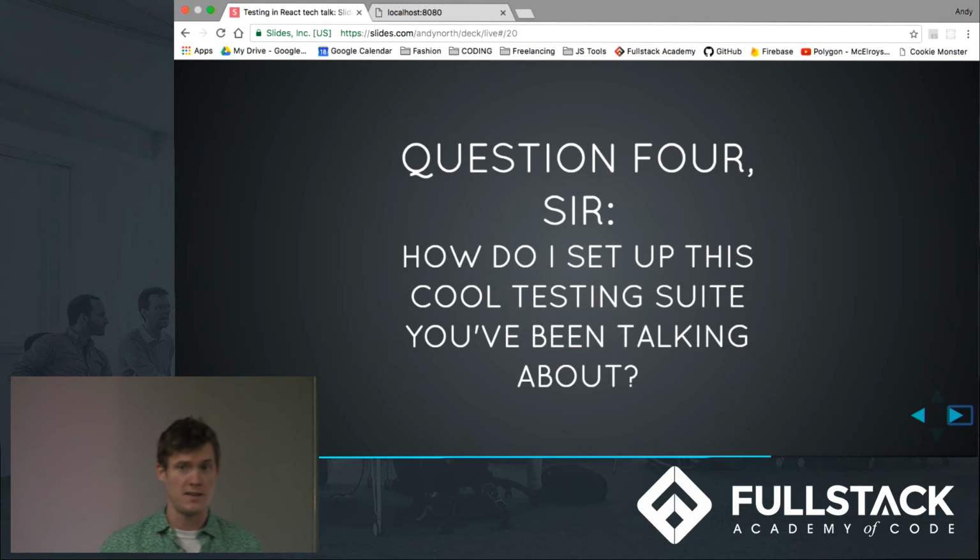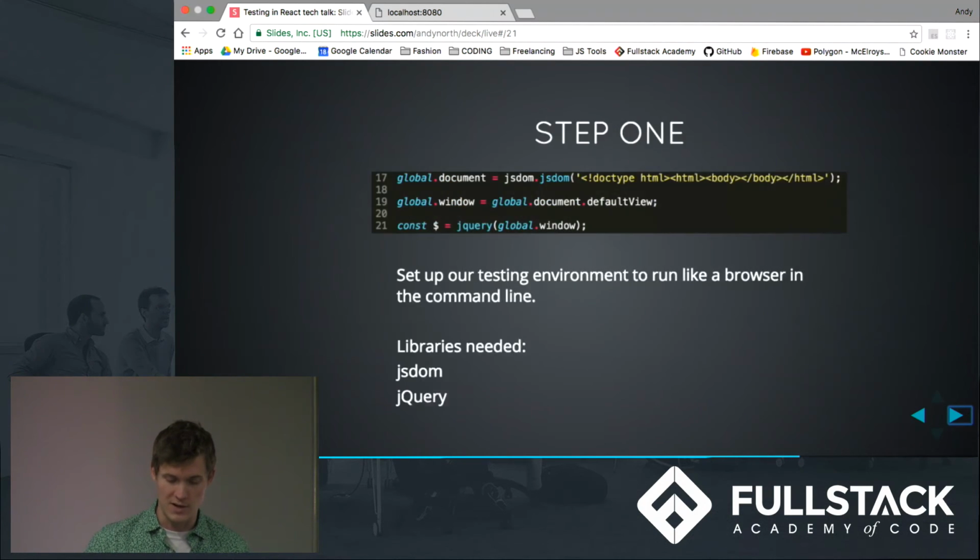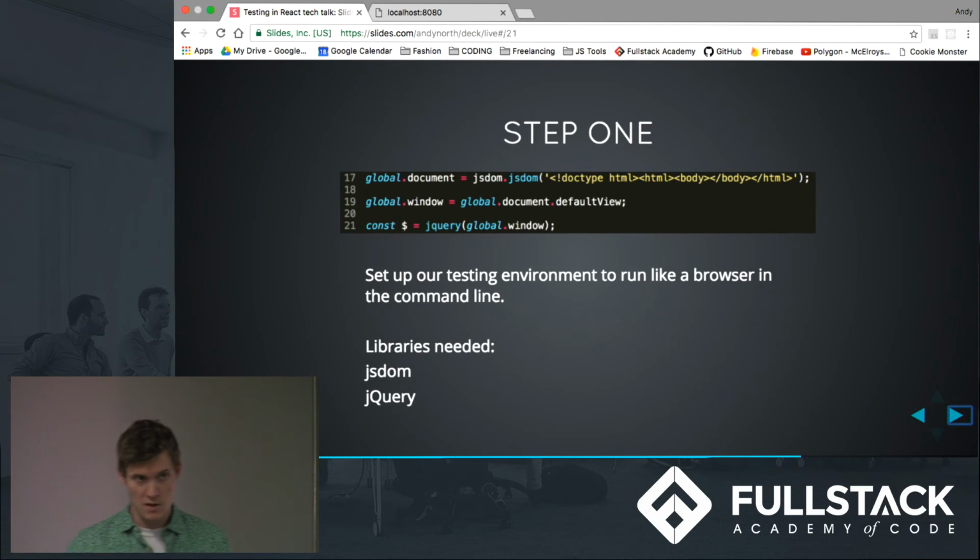I found a really good testing suite that Steven Grider wrote for a course on Advanced React that I'll also link you to because it's a great course. I'm going to link you to the testing suite document that he wrote, and also the course where he explains it. And I'll explain just the basics of it right here. So basically, we have four things. We're going to set up our testing environment to run like a browser in the command line because we have to render stuff, but we do not have a document or a window, right, where things would render in. So we set up a fake one in the command line. Here's how you do it.